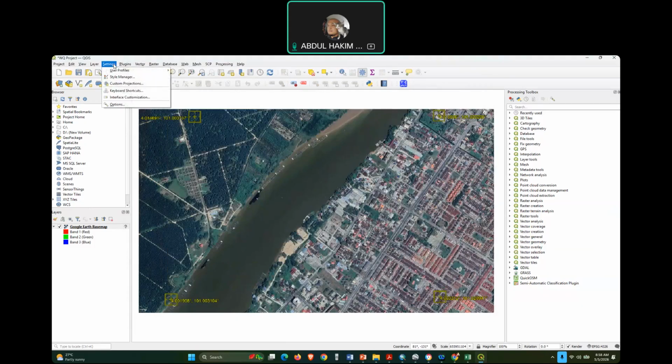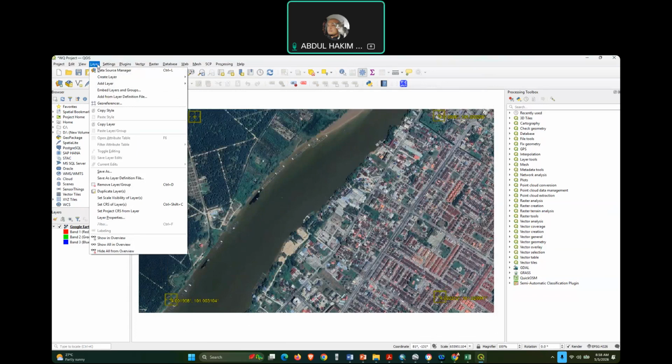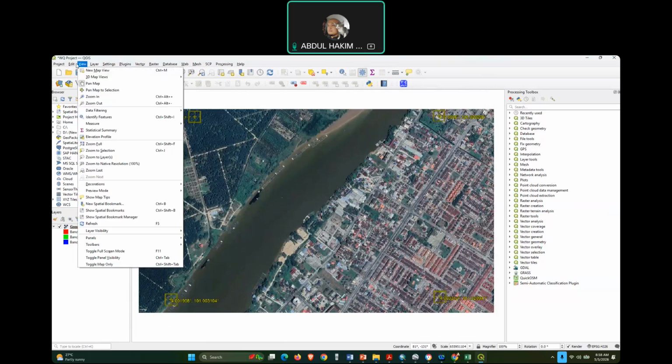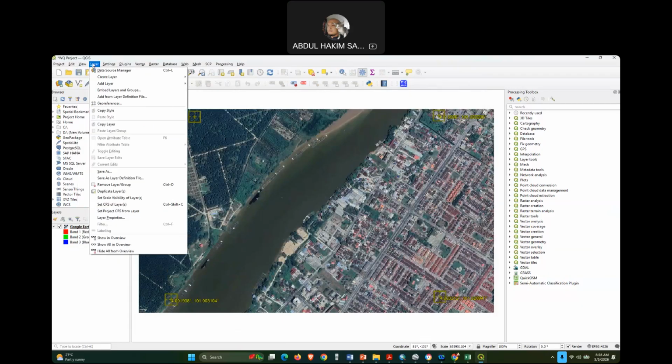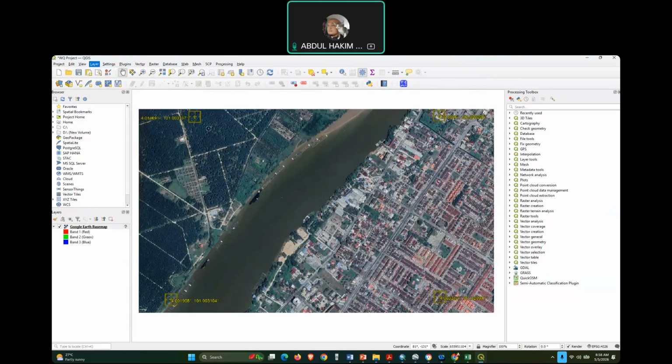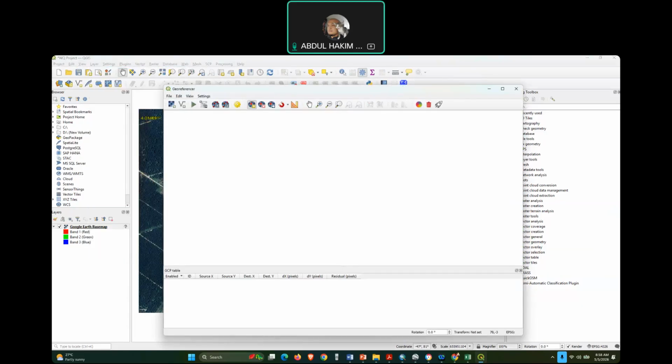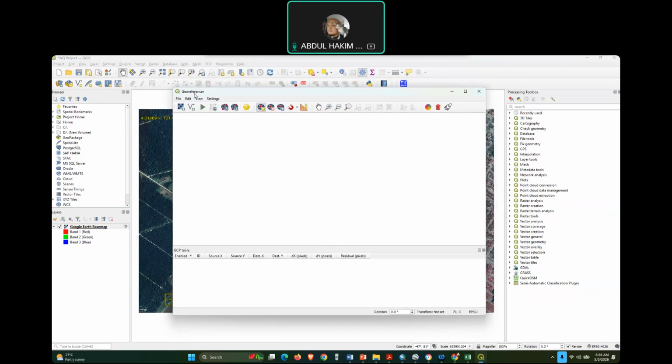Go to layer and then select georeferencer extension over here, and this window will pop up.